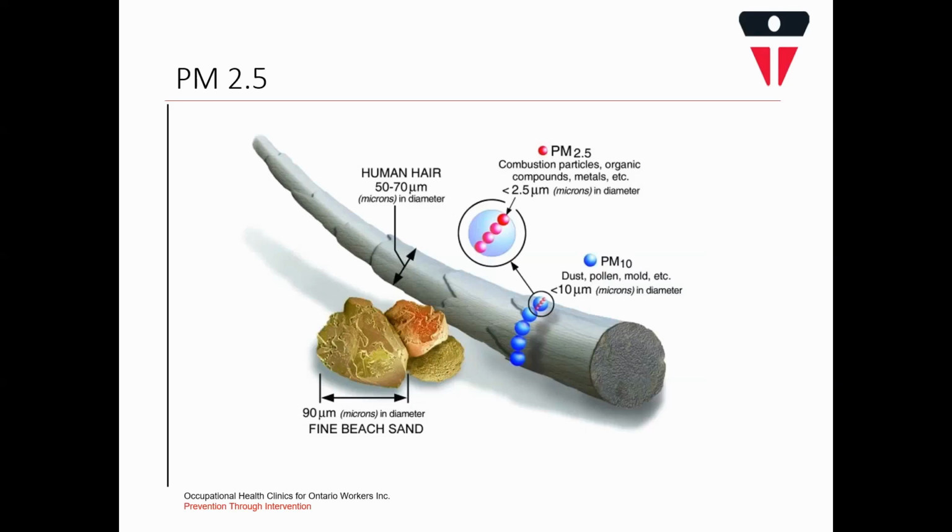Respirable particles are particles that can reach the deeper levels of the lungs. These are any particles that are less than 4 micrometers. PM 2.5 are particles that are so small that they can go through the lungs and into the blood and can even travel past the blood-brain barrier. They can cause all types of health issues, including cardiovascular and respiratory issues, as well as several cancers.